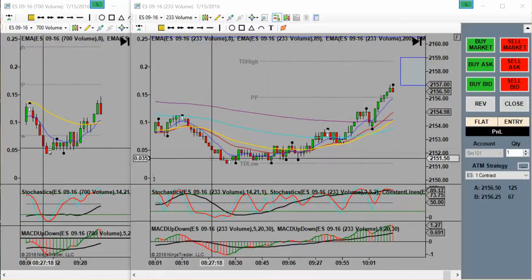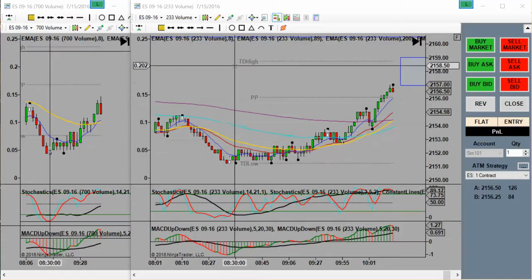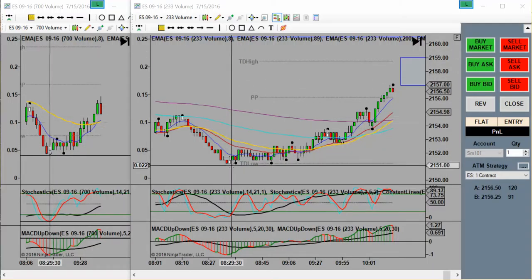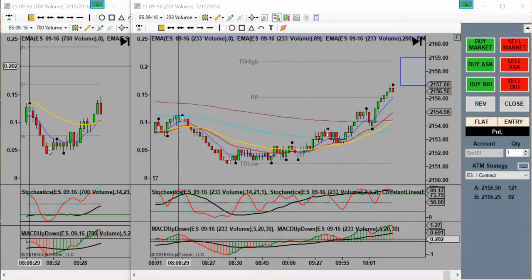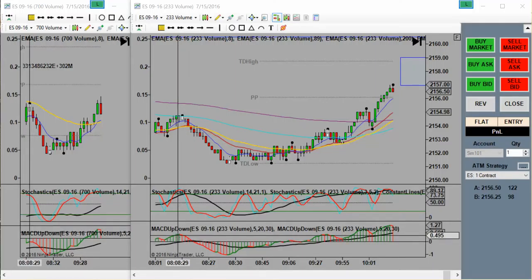Okay, pretty standard chart. I've got the Pivots Plus, which is a little bit better than the standard pivots offered on NinjaTrader 7. And I've got a MACD, which you may think looks a little bit different. Instead of the two short-term MACDs that kind of isolate together, I've got a very similar short-term MACD that goes up and down and is color-coded. And then I've got a slightly longer-term MACD.